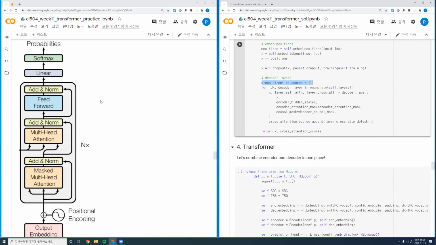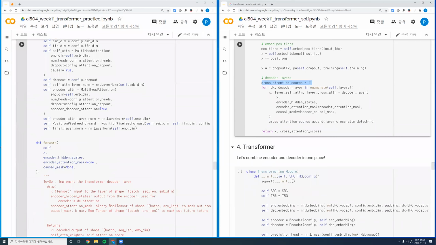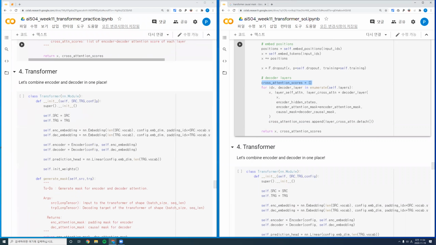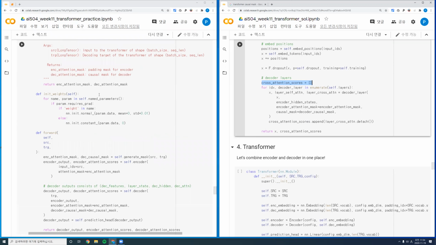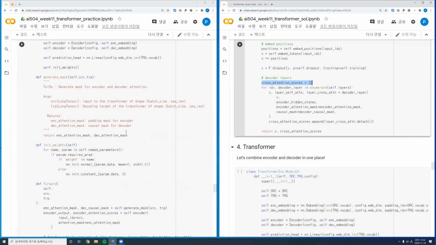Okay, let's move to the transformer part. The last implementation practice is generating the mask for encoder and decoder attention.